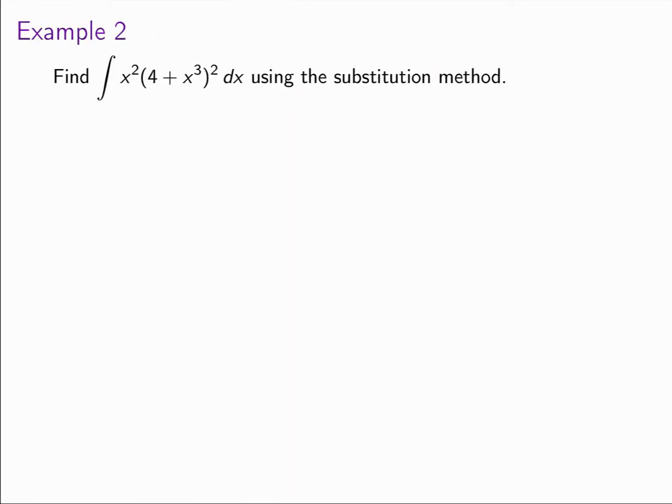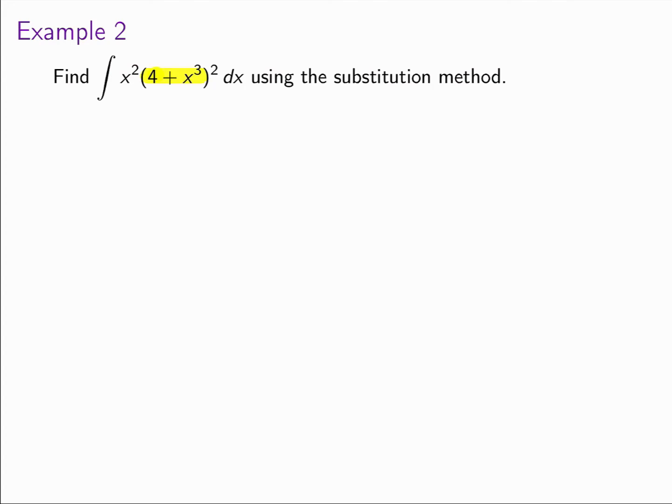So let's try another example. Notice this one is very similar to the one we just did. I've just, the constant 3 is gone. So let's talk about how to handle this one. Again, if I think I want to use u substitution, that's a situation where I'm undoing the chain rule. So if I look at my function I'm integrating, I want to see some function and its derivative popping up as well. So I look here, this 4 plus x cubed is my inside situation again.